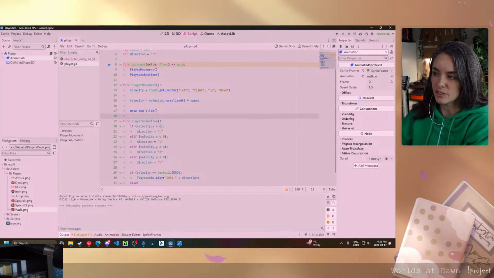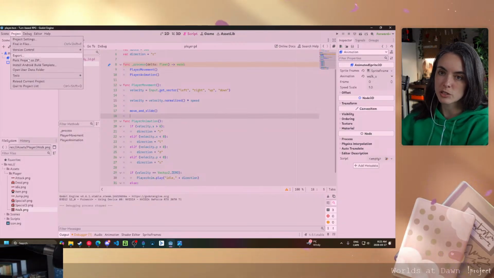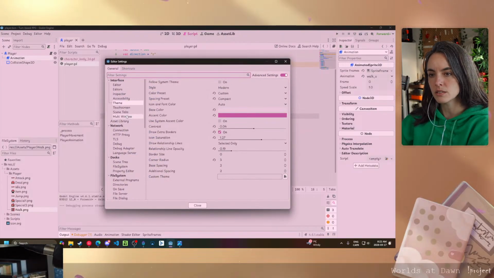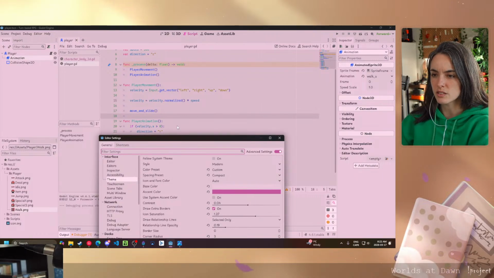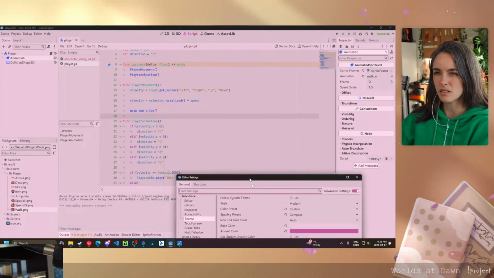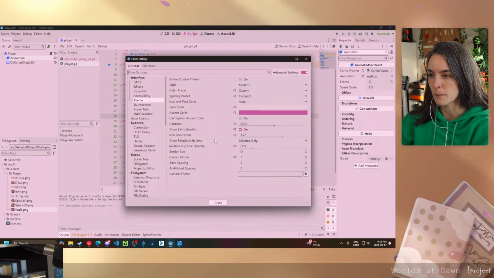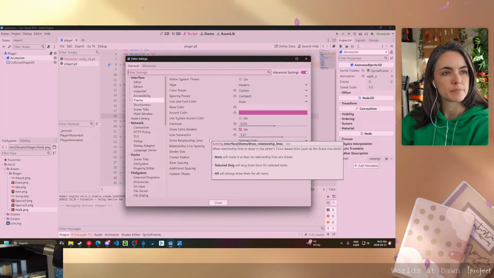I'm still trying to figure out my colors though. Slowly but surely we'll get something nice. I think I can go in and change all the codes and stuff. I can probably change all this too. Even that's a little too pale. Yeah, it's hard to see. My mouse is definitely hard to see.